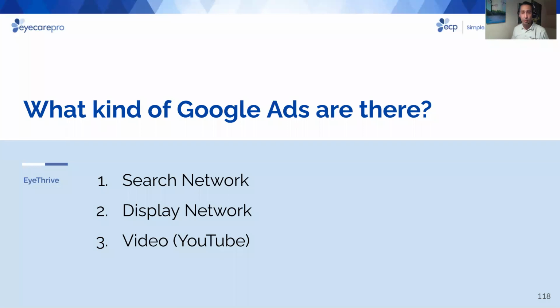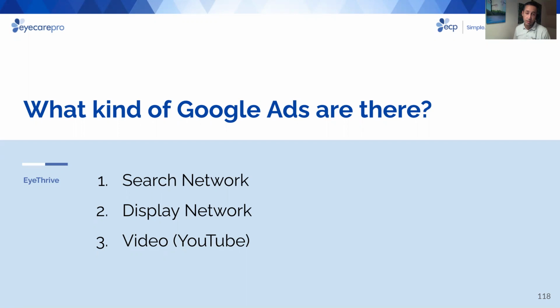Now, I always like to start a webinar by making sure that we're all on the same page. So Google Ads is a broad term. It can mean a lot of different things to a lot of different people. So let's make it an exact match. There are 3 main types of Google Ads out there that everybody's referring to when they say Google Ads, also known as PPC, which is pay-per-click. They just use the terms interchangeably. I'll give you an example of the first 2, and we're not going to focus on video ads today because, well, you need to make a video to run the ads, and that's a showstopper for almost everybody watching this webinar right off the bat.